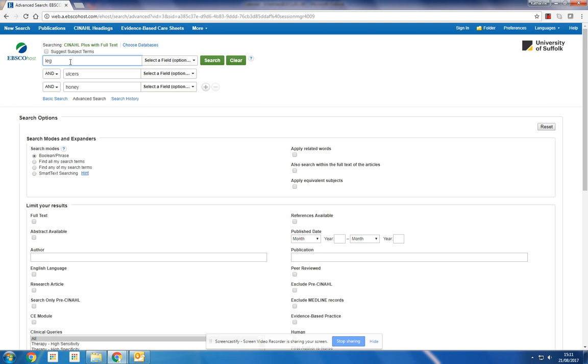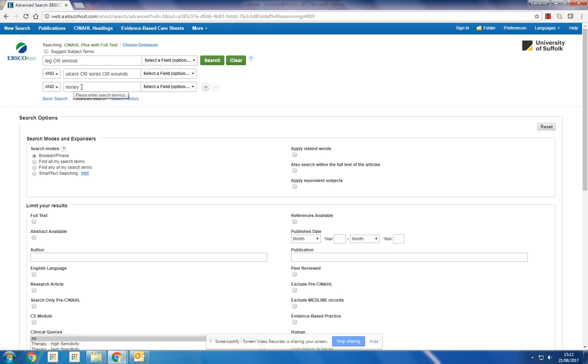For each search string that I'm going to develop, I'm going to add in some additional words. So I've got leg and I've got venous here. Venous ulcers are relating to the leg, so the word venous is related to leg, which is why it's in the same search string. For ulcers, I'm thinking the word sores is related, and also the word wounds. So they're going in that search string. The OR operator is being used to instruct the database search function just to pick one or other of these words in the results.